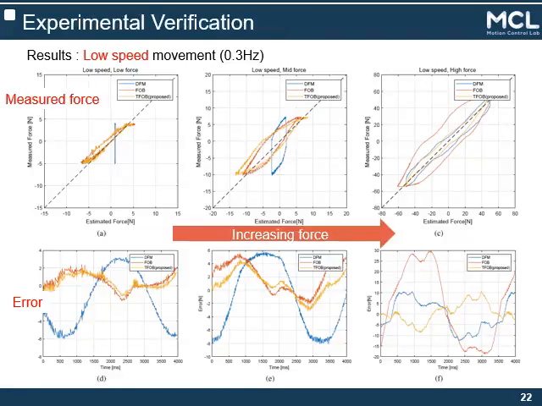These results show the effectiveness of the proposed TFOB. Different magnitude external forces are applied, from small force to large force, and the force is applied in a sinusoidal way with a slow frequency. The x-axis is the force estimation result with three different approaches, which are the spring deformation based approach, the blue line, the force observer approach, the red line, and the TFOB approach, the orange line. The y-axis is the force measurement result by the external sensors.